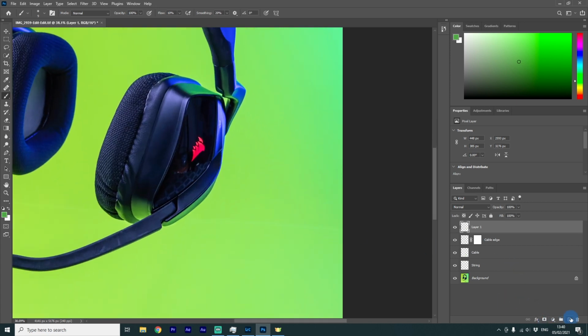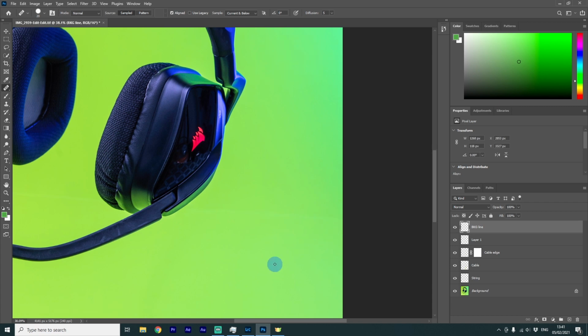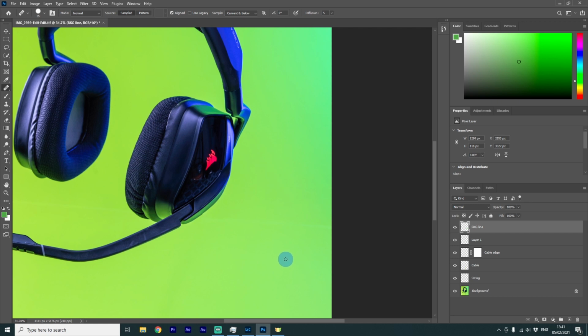I'm gonna go ahead and create another layer. I'm just gonna call it background line, and I'm gonna clean that line. Again, same tool as before, healing brush tool, select a sample somewhere close to where the edge is. I might actually put it a bit bigger because it's not fully selecting the whole thing. There we go. Now that's working better.